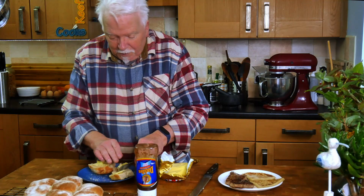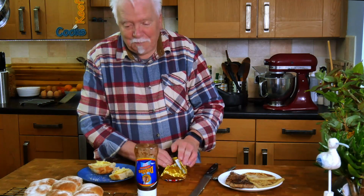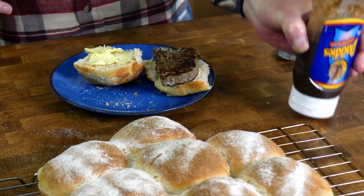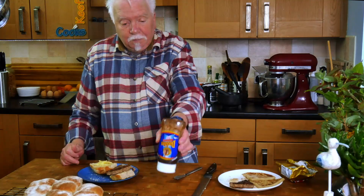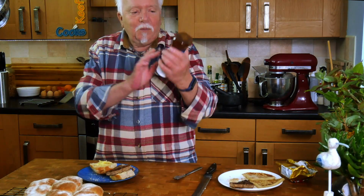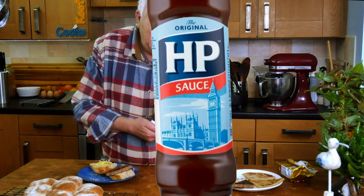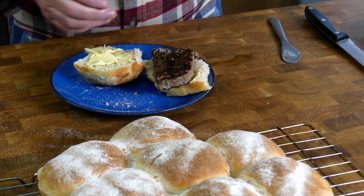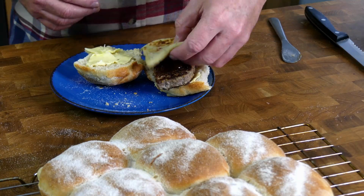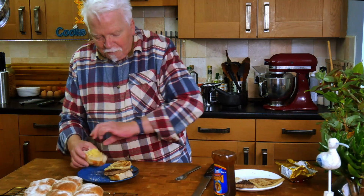So yeah, this is a proper carb fest. It is not healthy in any way, shape or form, but do we care? Of course we do. Sausage and brown sauce. So it's always called brown sauce. It has no other name unless you refer to it by brands. So this is Daddy's. The other very well-known one is HP. Houses of Parliament. Right, brown sauce, and tatty carbs. Whoa, look at that. The breakfast of kings.